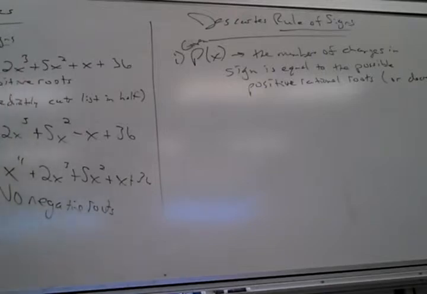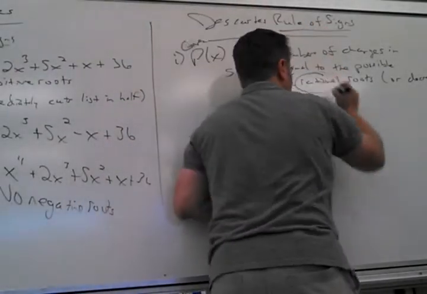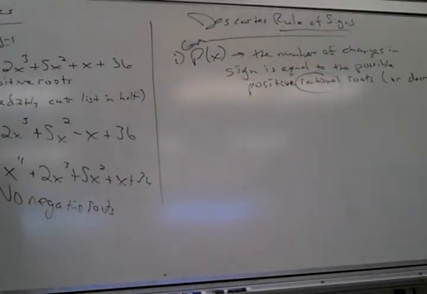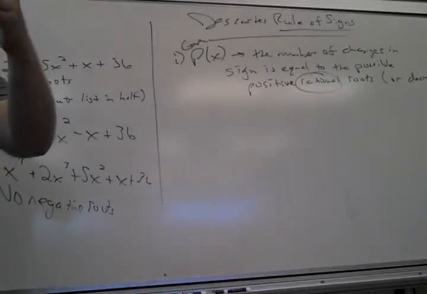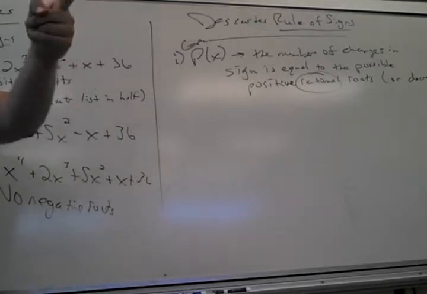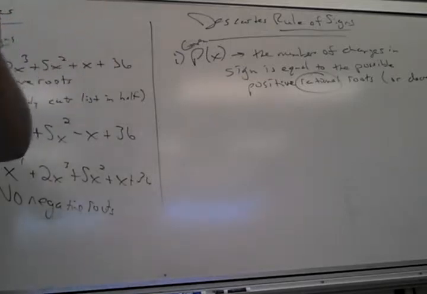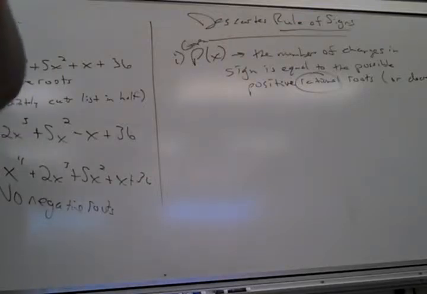Now, I really want this to make sense. If they're not rational roots, what kind of roots are they? Irrational. And where do irrational roots come from? Imaginary numbers? No, be careful. They don't go complex yet. Just irrational. Irrational is still real. It just means it's like radical 7 plus or minus 2. I kind of gave it away there. What do we use to find irrational roots? It means we weren't able to factor it, so we had to use the quadratic formula. The quadratic formula has plus or minus in it. So if I get one irrational, I actually have two. I have to have them show up in pairs, plus or minus.